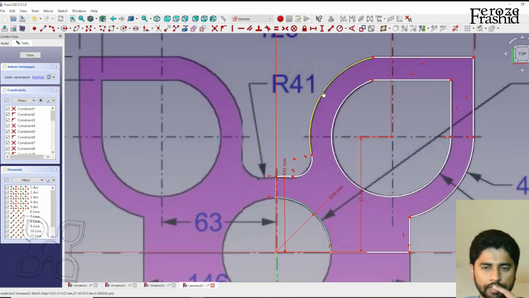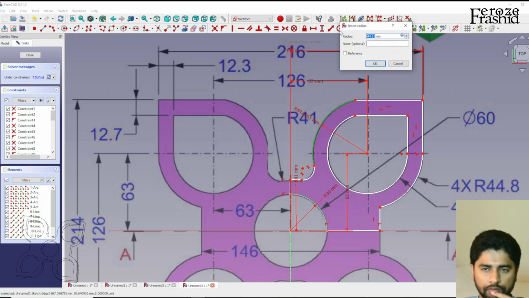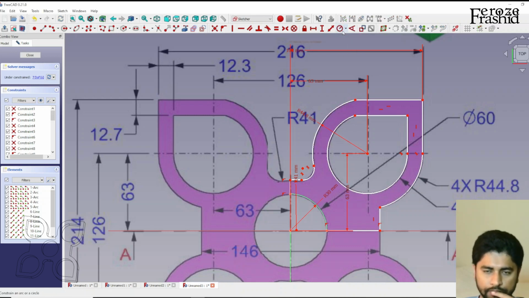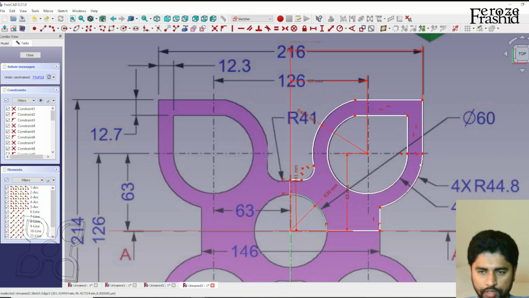Okay, so the radius of this one is 44.8. I take this is the same circle, so 44.8. So will be this. That's over constrained, so I guess we won't have to do a... So I can make these two equal. I don't have to put in any geometries down there.